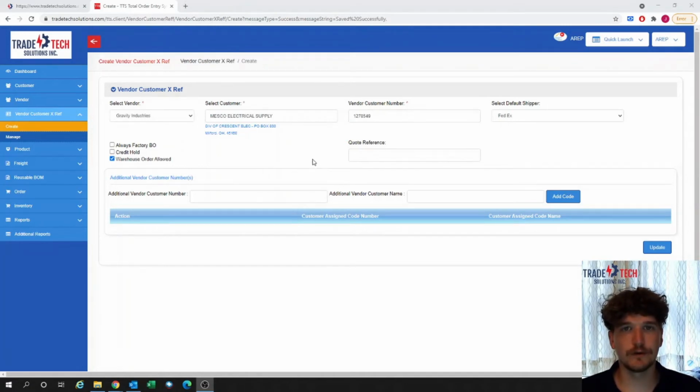This is going to be extremely important when setting up special pricing, because that's going to be pricing specific to a customer, so you need to have the cross-reference number in there, especially if you want to upload it. It does become extremely important as well when you are communicating via EDI to a vendor, right? If you have a gray bar, there's a million different gray bars, so if they just see customer name gray bar, they won't know which one you're talking about. That's why you need these vendor-customer cross-references. That way they know their specific customer number that ties to the correct customer.